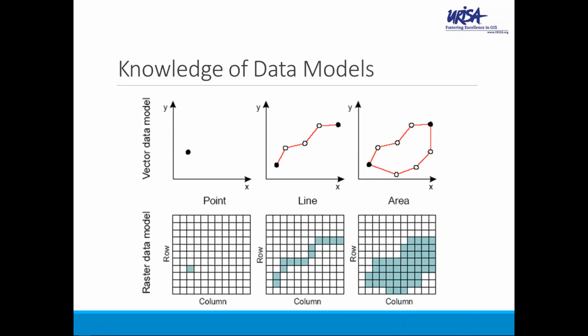The other types of data models that you'll want to get brushed up on include things such as triangular irregular networks, network models, so geometric networks versus, say, road networks, and the object-oriented model. And what are the advantages or disadvantages of the ways of representing the various types of spatial data? There are times when it may make more sense to represent something as a raster than as a vector.